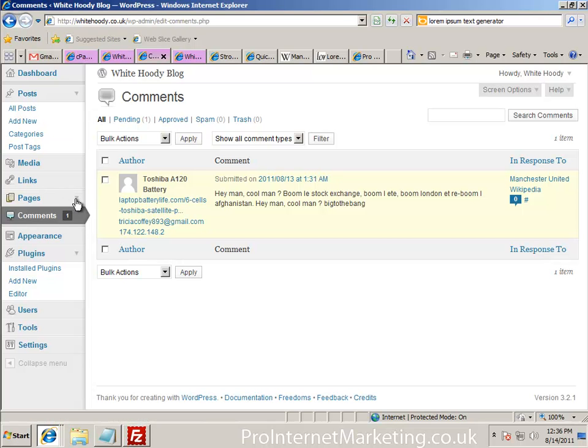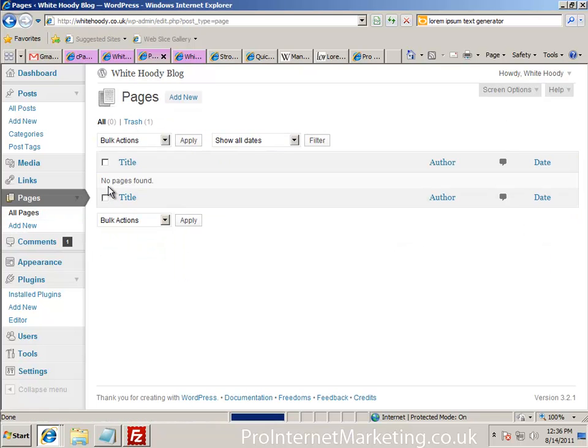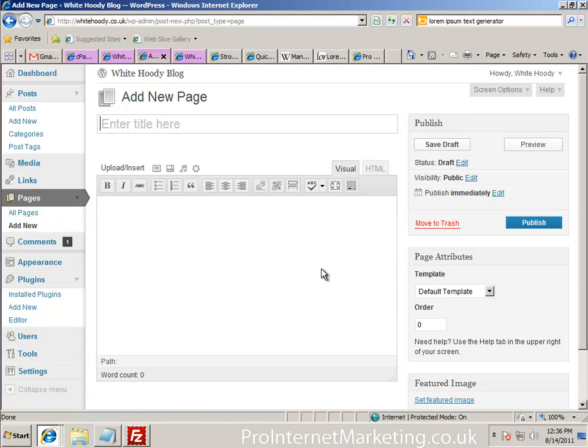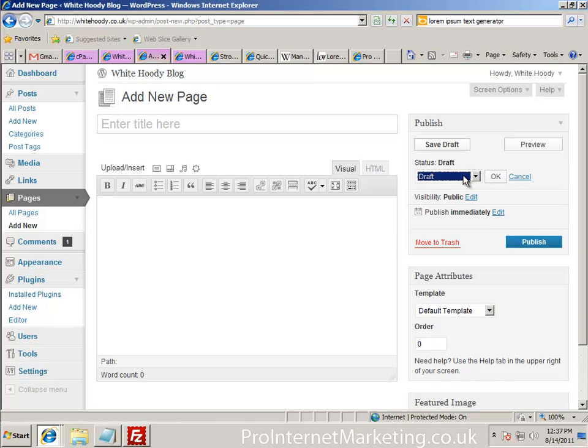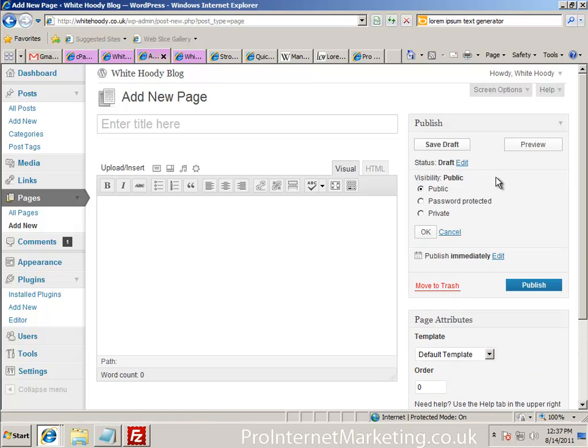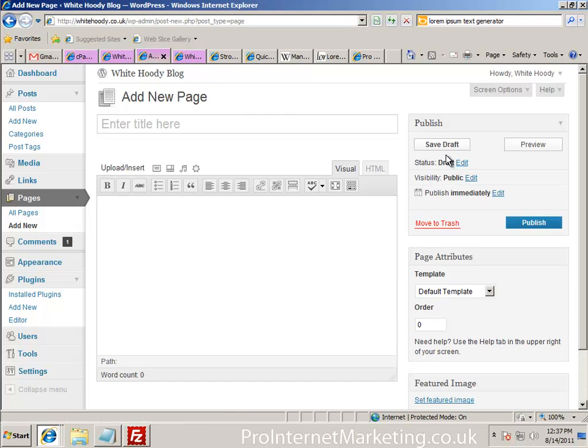Lastly, in this video, I want to touch on pages. As I've said, pages are more for static content, but the principle of adding a page is very, very similar. All the boxes and everything are the same. You've got the publish status, and so on. Basically, what these do is determine how you want to leave the post. If you've got more than one person working on your blog, I guess you use this sort of stuff more. If you're just using a blog as it's intended, for the wider internet, I guess you never really touch these two options.